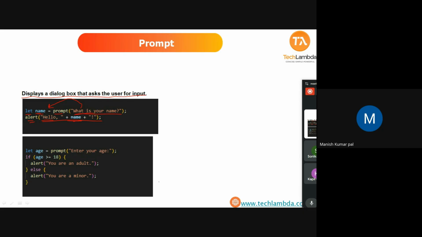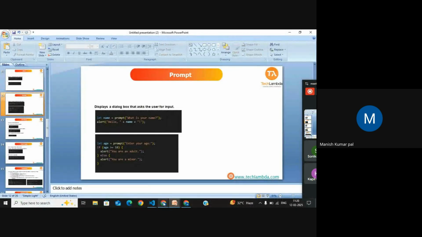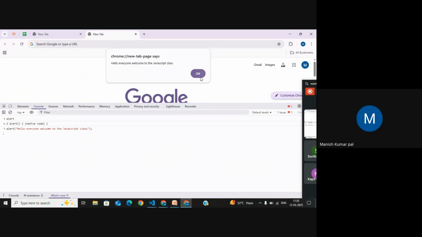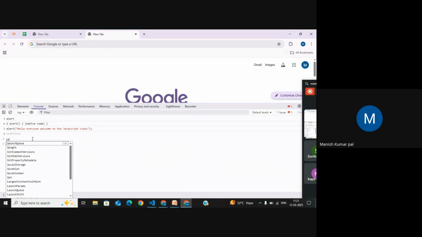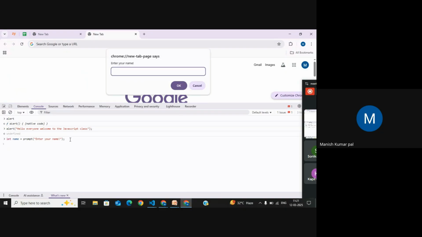So we just check. Basically we write let name, and in the prompt, enter your name. So you write here, hello, Manish, check Lambda. Okay, so this is a use of prompt.